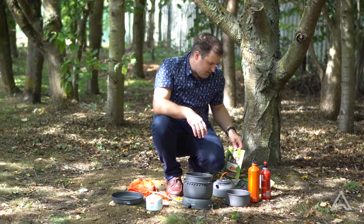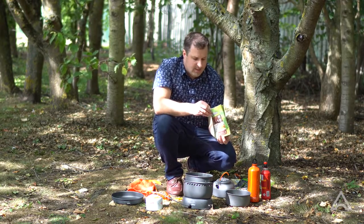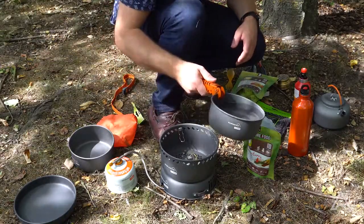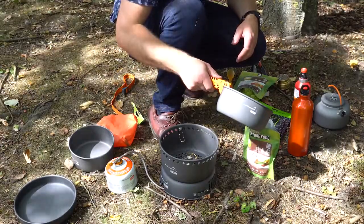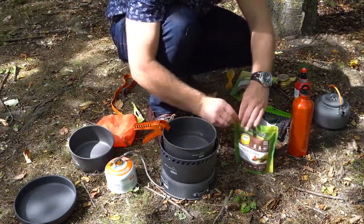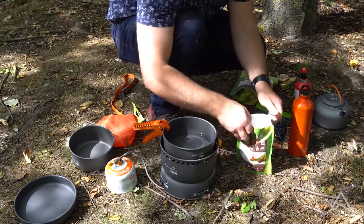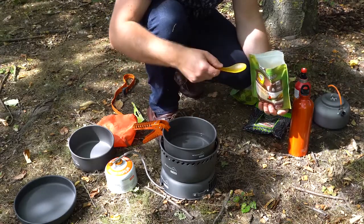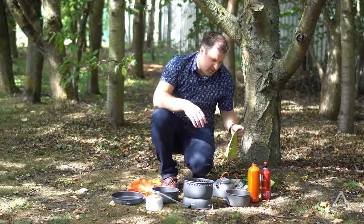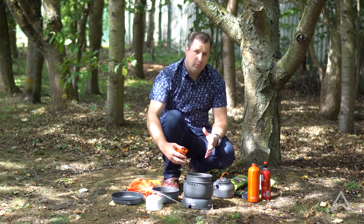Alternatively, some foods — this is a brand called Adventure Food — are a freeze-dried meal. The idea of this pouch is that once your water is boiled, you pour the water directly into the pouch up to the specified line and seal it. That is then cooking, and after however many minutes it specifies, you unseal it and again eat it straight from the pouch. Alternatively, you can obviously cook whichever food you like directly in one of the pans.